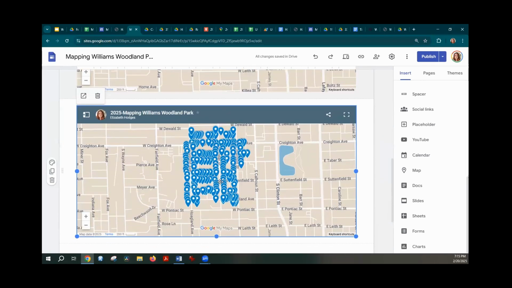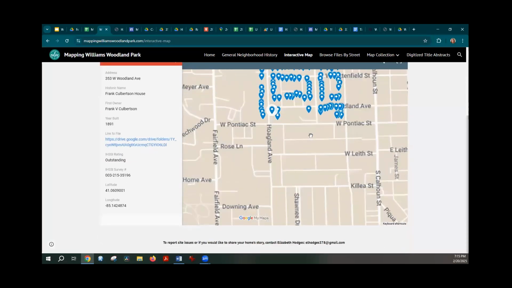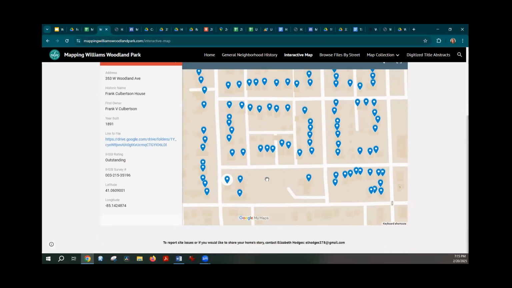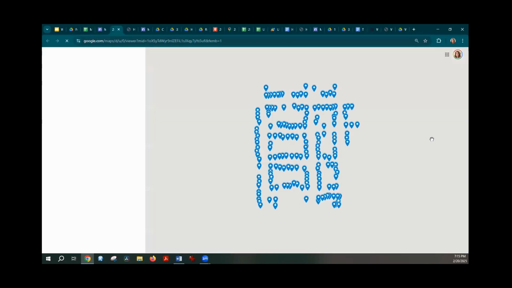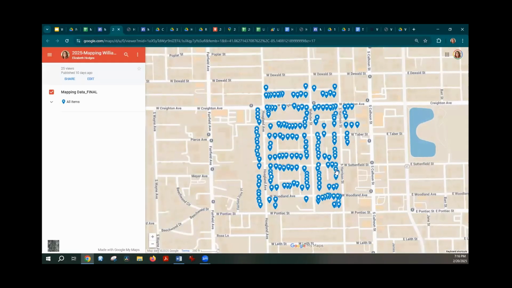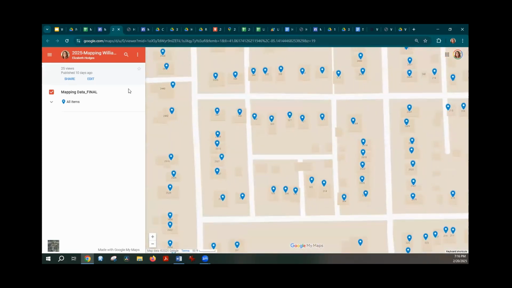Now, when you're in the editor, it won't let you zoom, but don't panic, it will zoom. Because once you save it, well, it's already saving to your drive, but once you publish it, it will be interactive like this. Say it's being finicky with you and you're getting frustrated, you can press this button on the right, view larger map, and it just opens it into a new tab.